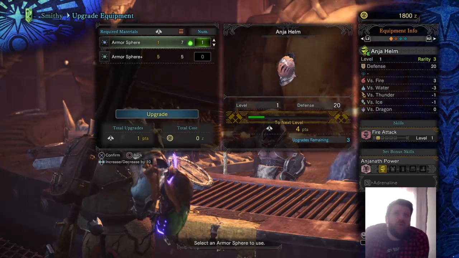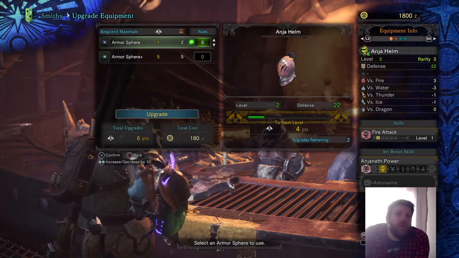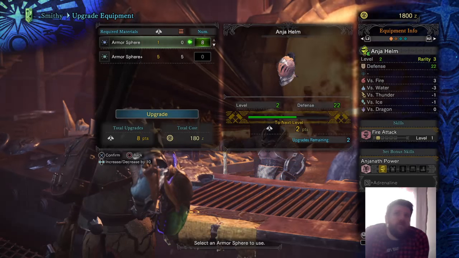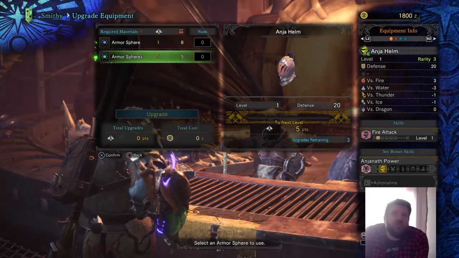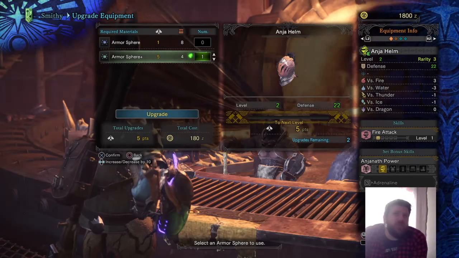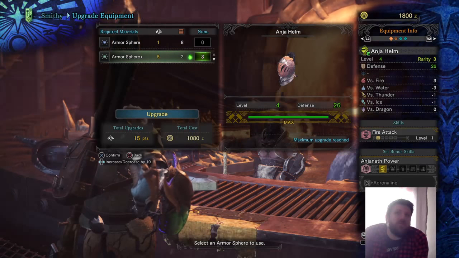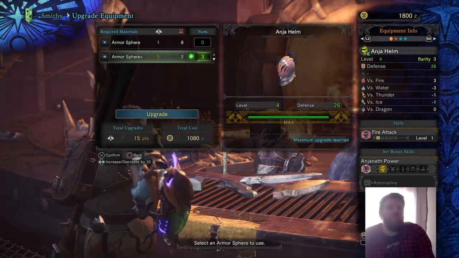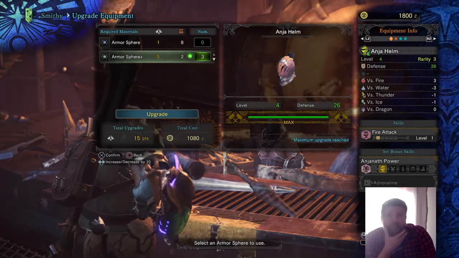So if I go for this one, see a little bit of an upgrade there, nothing substantial, but if I do enough of them, it will push me into that. Now I've got base defense is 22. If I go up even further, let's just see what the difference is if I go on Armor Sphere Plus. One of these should offer a substantial buff. So that one takes me up a whole level. Same again with the next one. There we go, and that puts it at maximum level. Base level is 20, max level is 26.